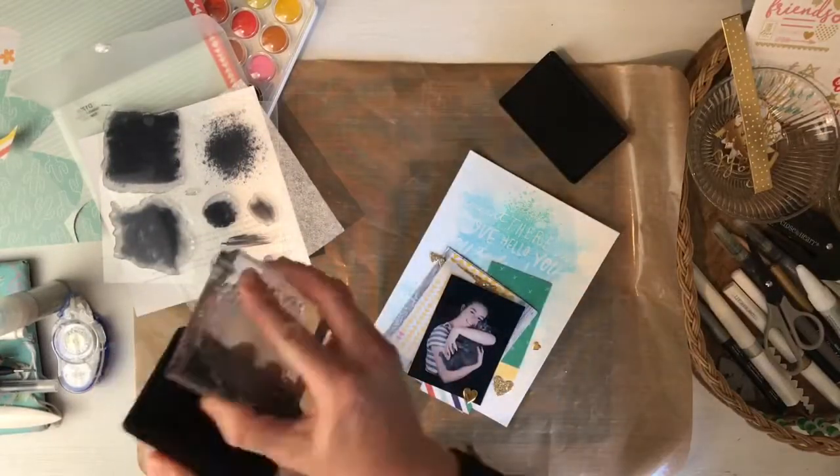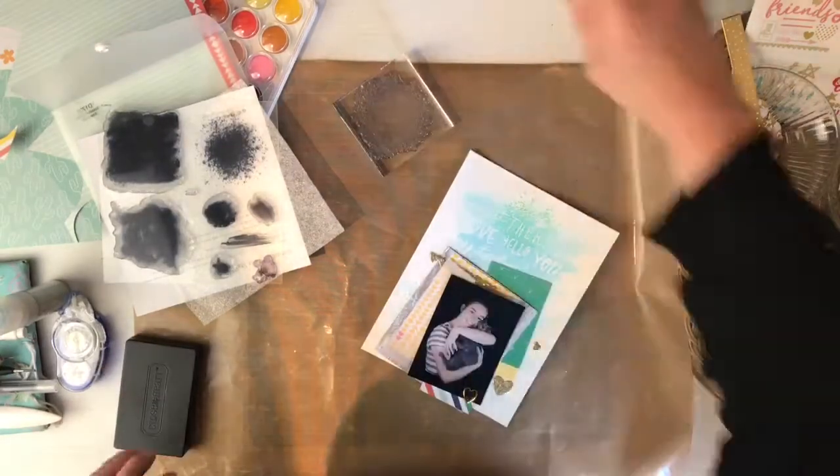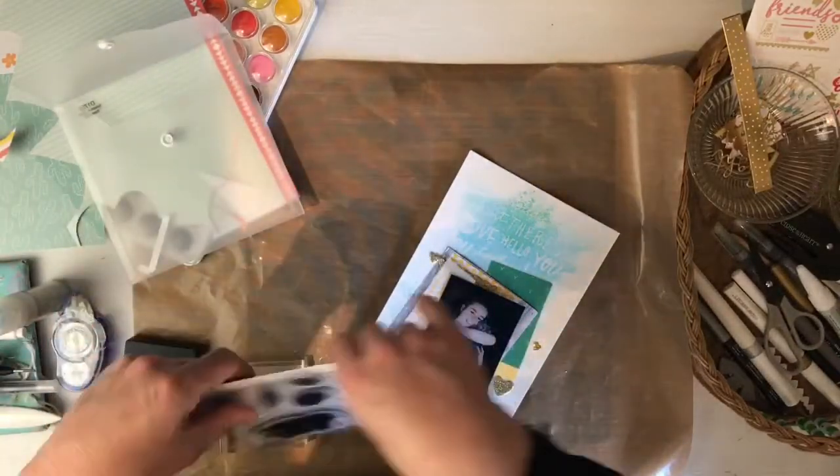So I use the sea glass, just the greens and the blues, kind of my colours at the moment, mixing them up a little bit, and I think that's why I liked the Prickly Pear so much, because they are kind of my colours.